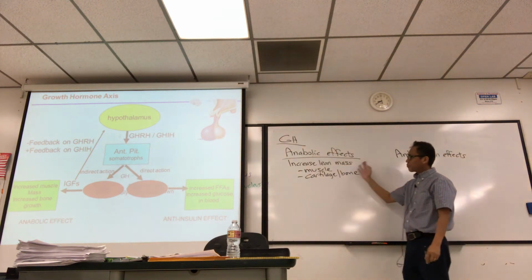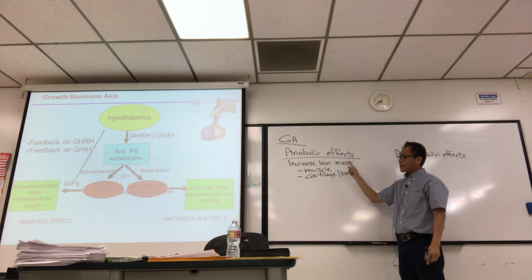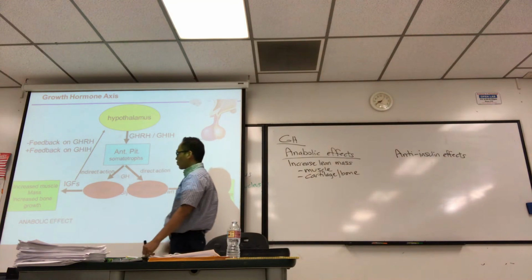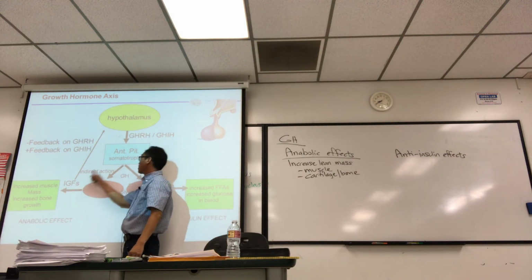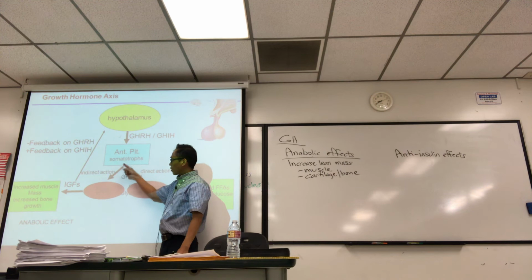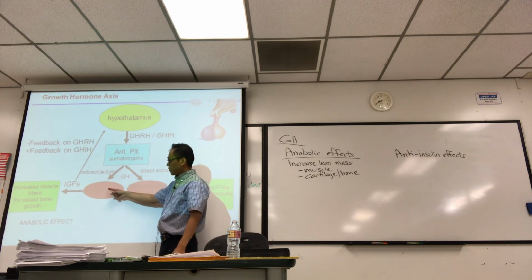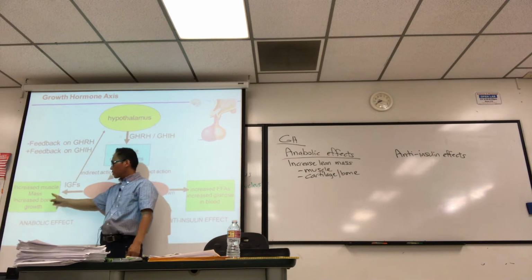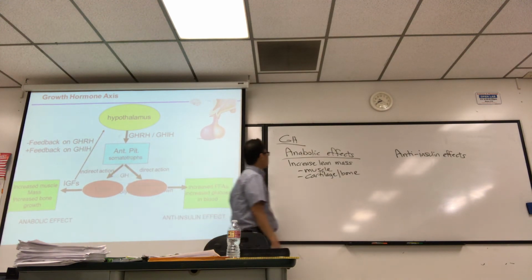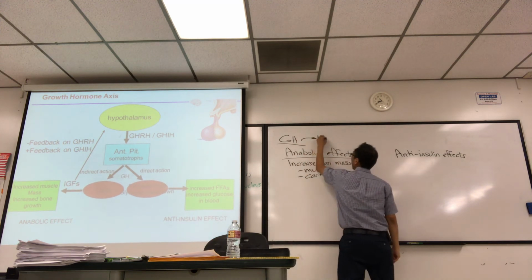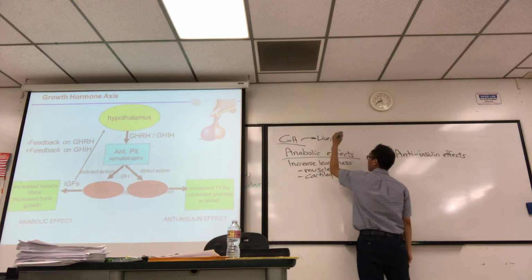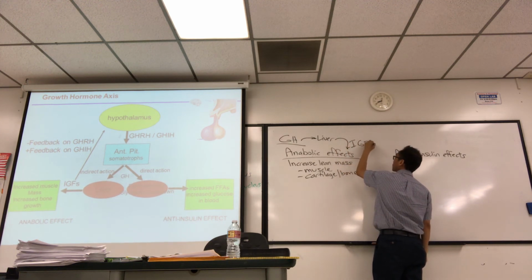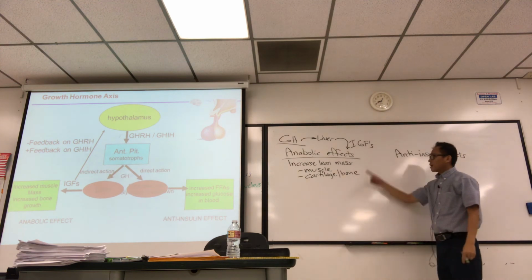And I should mention before I move on to that, the anabolic effects are through insulin-like growth factors, IGFs. What it says here is liver. Growth hormone targets the liver, and then the liver will release IGFs to cause the increase in lean mass. Targets the liver, and the liver through insulin-like growth factors, right, have your anabolic effects.